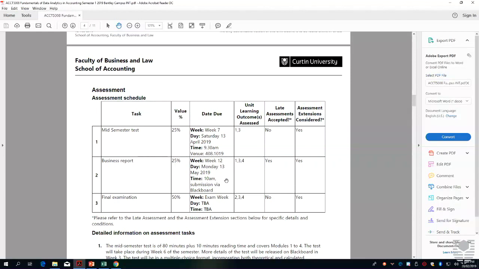You need to have a scientific calculator. Because, for example, today we're going to talk about the descriptive statistics, the central location measurements. So maybe you have one question in the semester test covering the central location measurements, 3 main measurements.